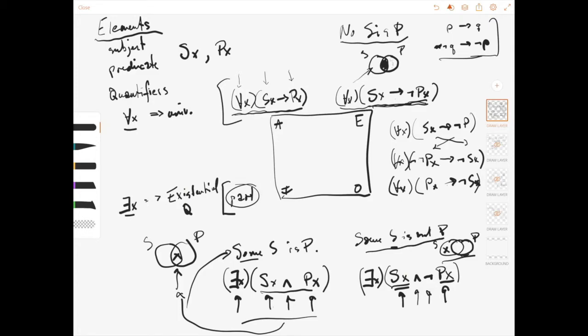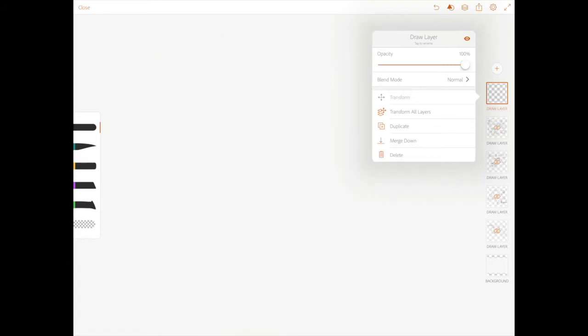So now we've got all of our categorical propositions mapped out in terms of the symbolism using these elements. We have subjects and predicates. We have quantifiers that correspond to universal and particular. The universal quantifier we just call the universal quantifier, and we read it "for any X." The existential quantifier corresponds to particulars, and we read it "there's at least one X." And now we have the basic form for all of our categorical propositions. So let's look at those more isolated so that it's clear what we have going on here.